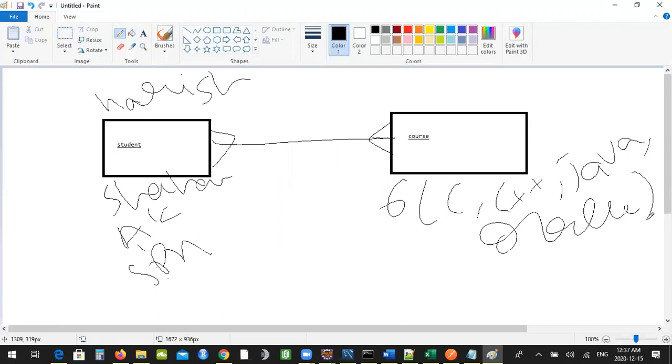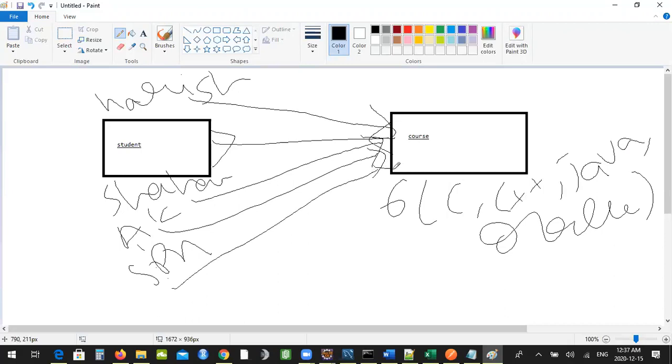Now Harish can register to all the 6 courses, right? Similarly, Shahan can register to all the 6 courses. At the same time, Akshay can register to all the 6 courses, and whoever else is there, they can register to all the 6 courses, or maybe less, okay? At least maybe more than one. So if you look at this perspective of view, you can look from the student perspective of view or from the course perspective of view. This is a many to many relation, that is n to n.